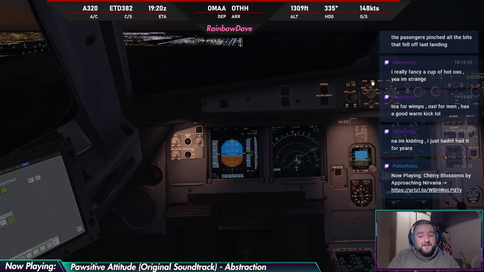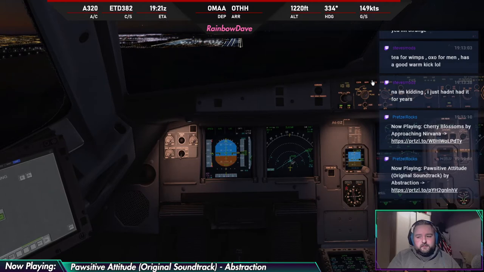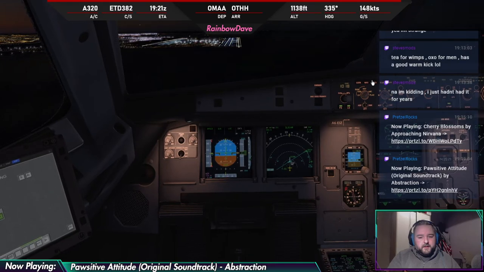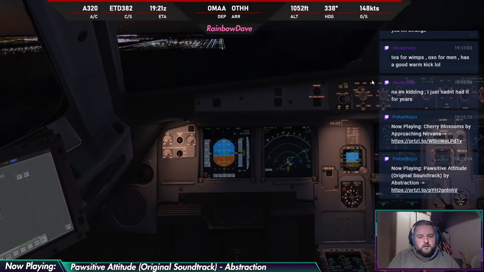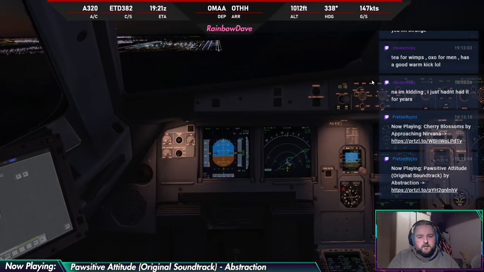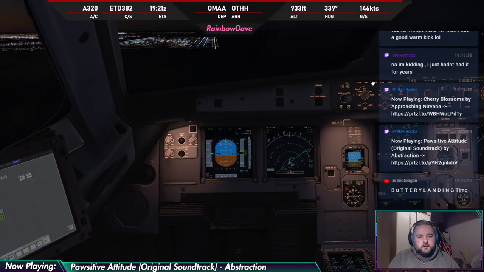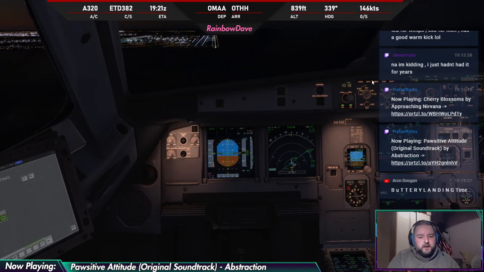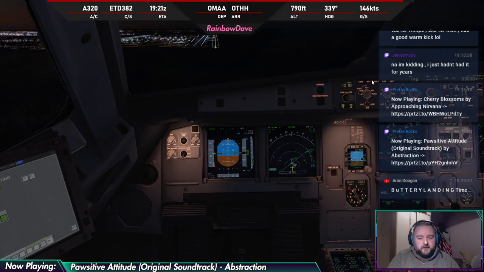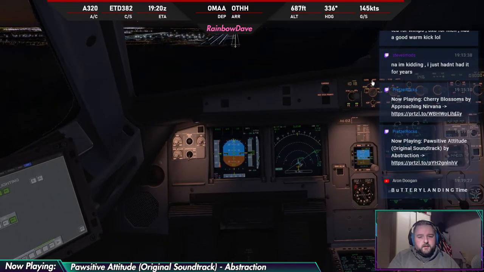Joy of the Airbus is it auto trims. I don't need to worry about trimming this. Here we go. Let's see if we can get a better landing than last time. Buttery landing time. Well, I am having to crab a bit, which isn't ideal for getting a good landing. Let's see if I can decrab. I can decrab just fine. Approaching 34 right.